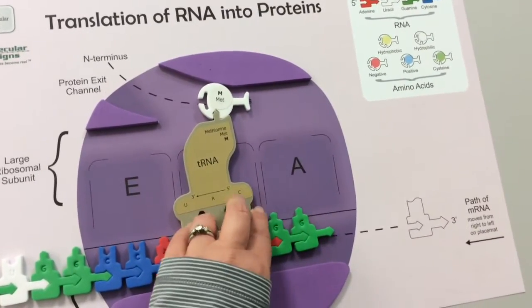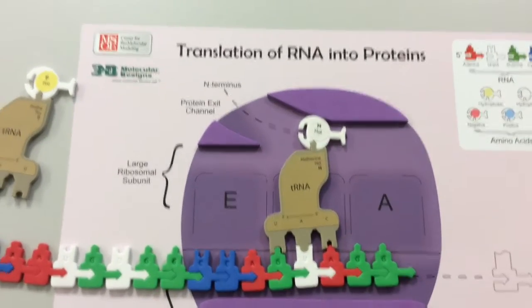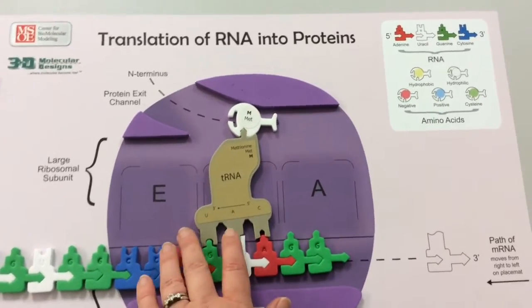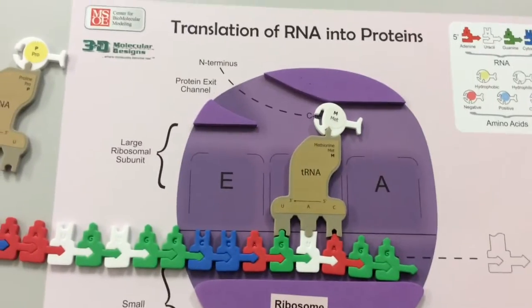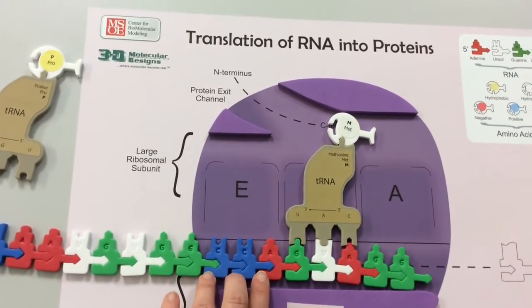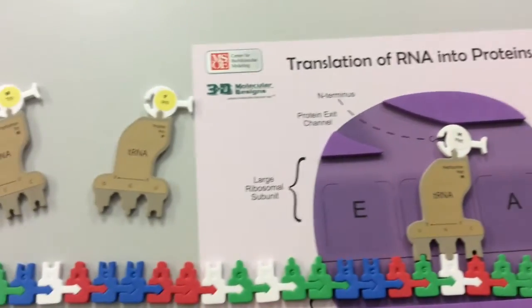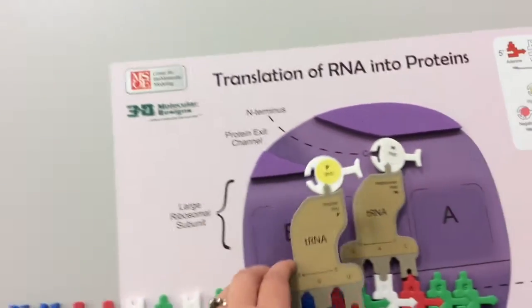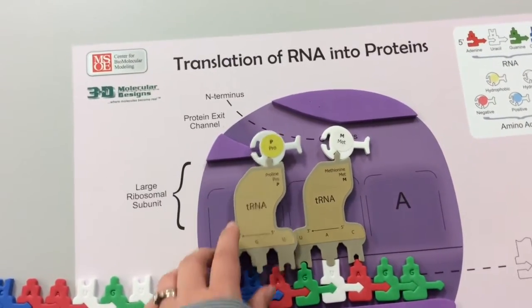And it is MET. Anytime we read a section of RNA, we're always going to start with the codon AUG. And that is just the start codon, and that basically signals, hey, this is the part of messenger RNA we want to translate. It's time to get started. So if you notice then on the messenger RNA, the next is ACC. So I'm going to look for a tRNA that has the complementary base pairs in its anticodon. And so there it is, and it's going to join together.